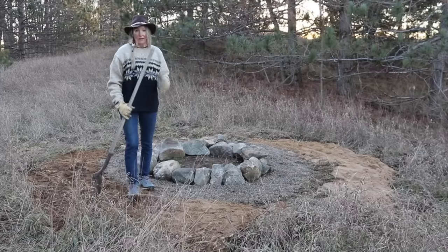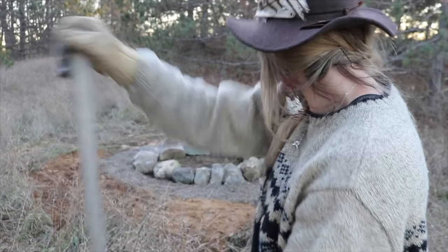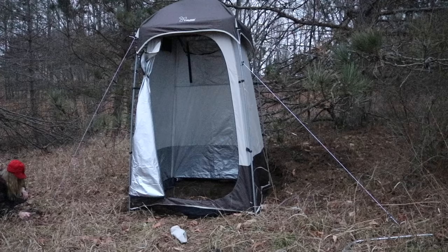Okay, cool. That is going to be a wrap for me today. Got a lot done. Thank you, Lord, for this weather. It's fantastic. Cannot believe it's hanging on this long. Got a fire pit, an outhouse hole dug. The outhouse is installed. All I need is my box toilet yet, so that'll be the thing that goes in. Temporary place to go, pretty important.